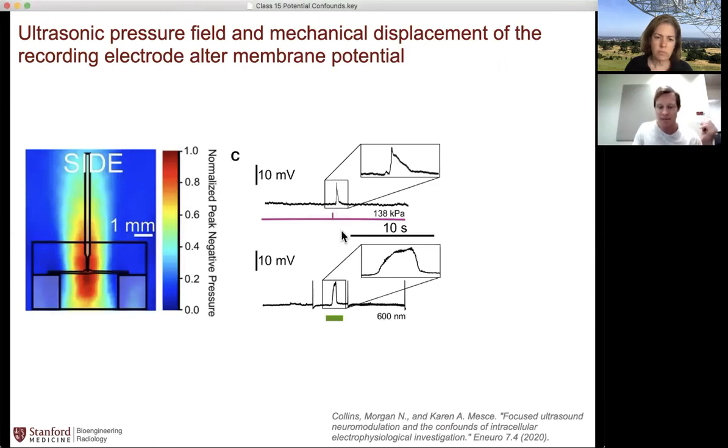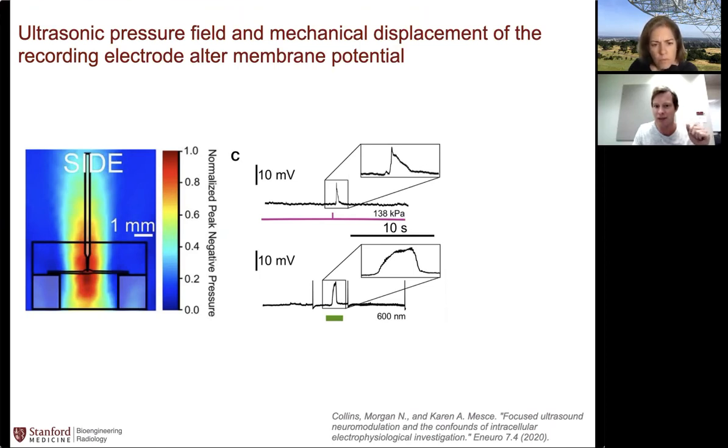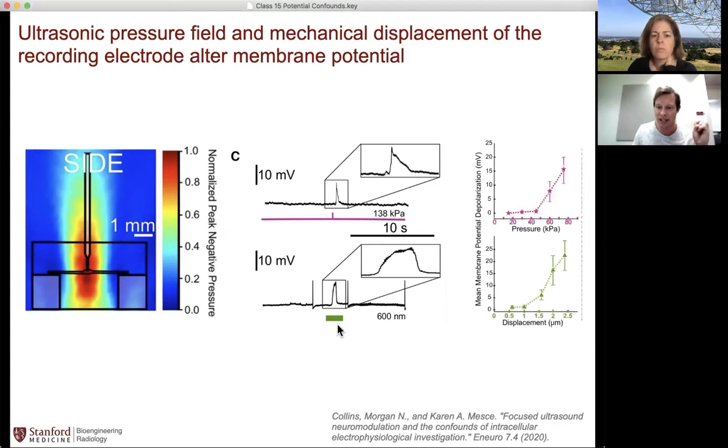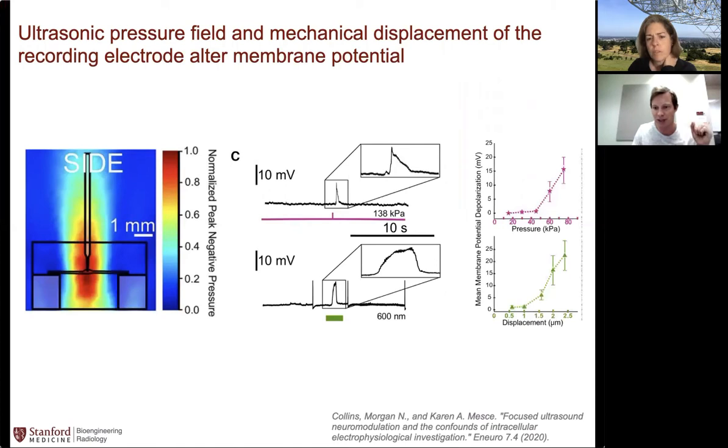Now below that, they're taking the micromanipulator, which holds the electrode, and simply moving it up and down within the prep. They're not identical. You can see there's a slower onset, but both of these manipulations will give you a deflection in this electrical activity. If you hit next here, Kim, you can see a quantification of that. They were able to measure across different amounts of pressure delivered, and you can see that the cell is depolarizing, and they were able to mimic that by displacing the electrode.